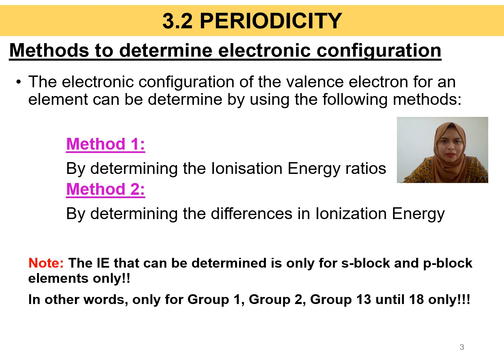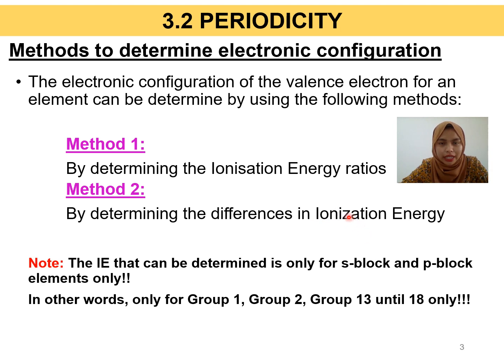Okay, kenapa Miss cakap pasal successive ionization energy? Okay, actually, if let's say you dibagi unknown element and you nak kena tahu the valence electronic configuration of that unknown element, actually, you boleh tahu melalui kaedah successive ionization energy. Okay, so tapi ada dua methods lah yang you boleh tahu, which the first method is by determining the ionization energy ratios. The second one is by determining the differences in ionization energy.